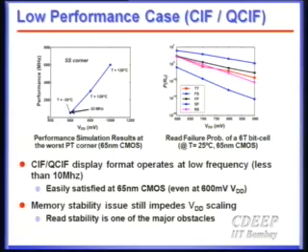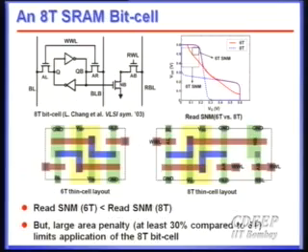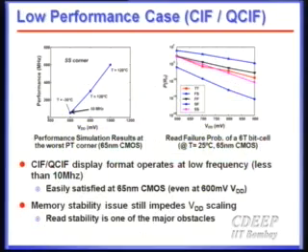And 8T was implementing the MSBs, and this was actually for the CIF, QCIF display format, which some of you might be familiar with from your cell phones. They don't require, for these, a frequency of more than about 10 megahertz or so, which can be easily satisfied. 10 megahertz is nothing these days in a 65 nanometer process, and it can be satisfied even at 600 millivolts. But the only problem with 600 millivolts is your memory. You may not be able to operate it at that voltage.